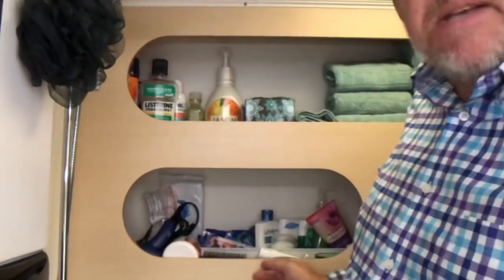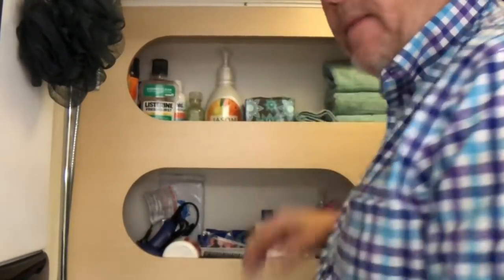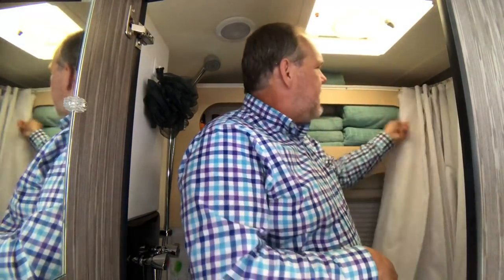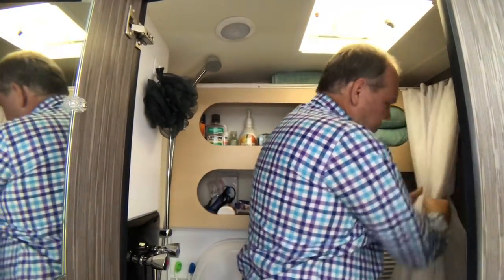Number one, look at all this amazing space that's built in — built out of solid wood, with lots of room to store your toiletries or your towels. You might be wondering, isn't it gonna get wet? Well, no, because one of the features that makes this one of the driest wet baths in the industry is this shower curtain that NuCamp provides. It covers three sides of your wet bath, keeping everything nice and dry except right here in the front and the shower pan. When you're done showering, leave your shower curtain open with your overhead fan on to help dry out the bathroom and the curtain. Once it's completely dried, pull it back — NuCamp has installed a hook behind the toilet to secure your shower curtain. That's why I call it the driest wet bath in the industry.